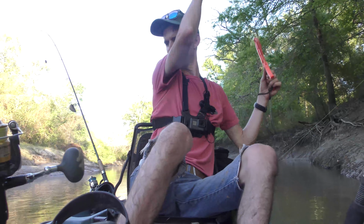All right, y'all, we're set up in this spot. It's about 10 feet deep out in the middle, 6 or so feet on the sides here, and there's some good brush up and downstream. So I'm thinking it's gonna be nice. The current's not too fast in here. I'm really hoping we can catch a good fish.